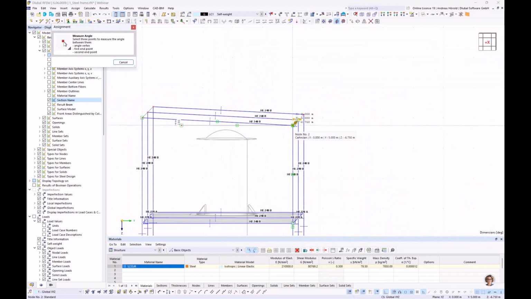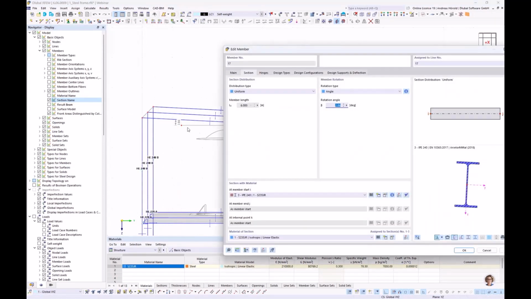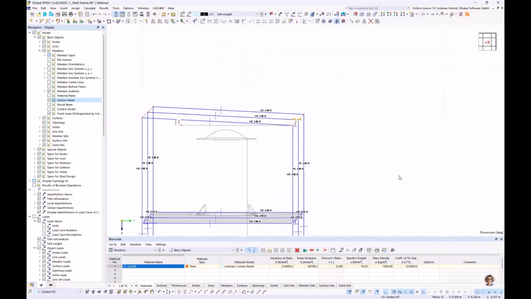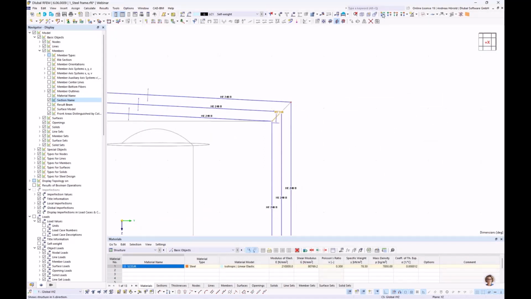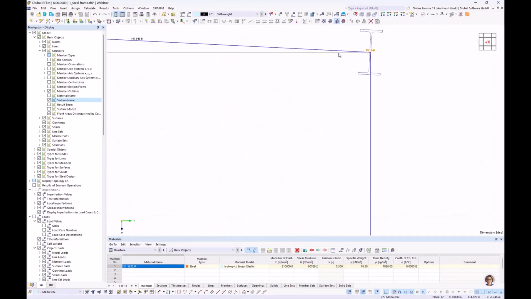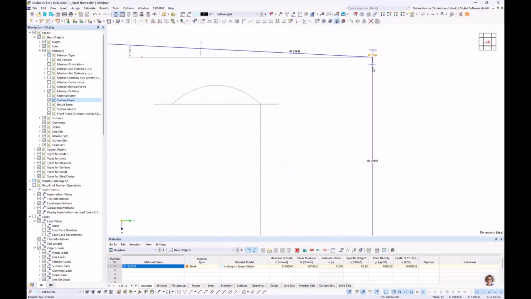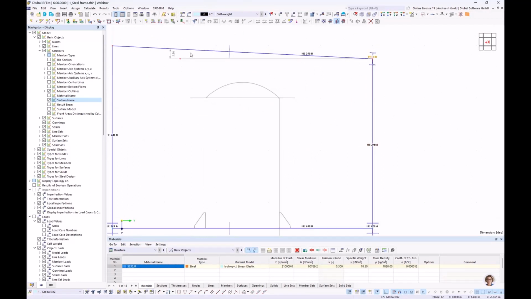So the angle vertex, then the first endpoint and the second endpoint, and you can see, that's the same value. So we overtake it with OK. And the purlin has been rotated. So we can delete the help line.